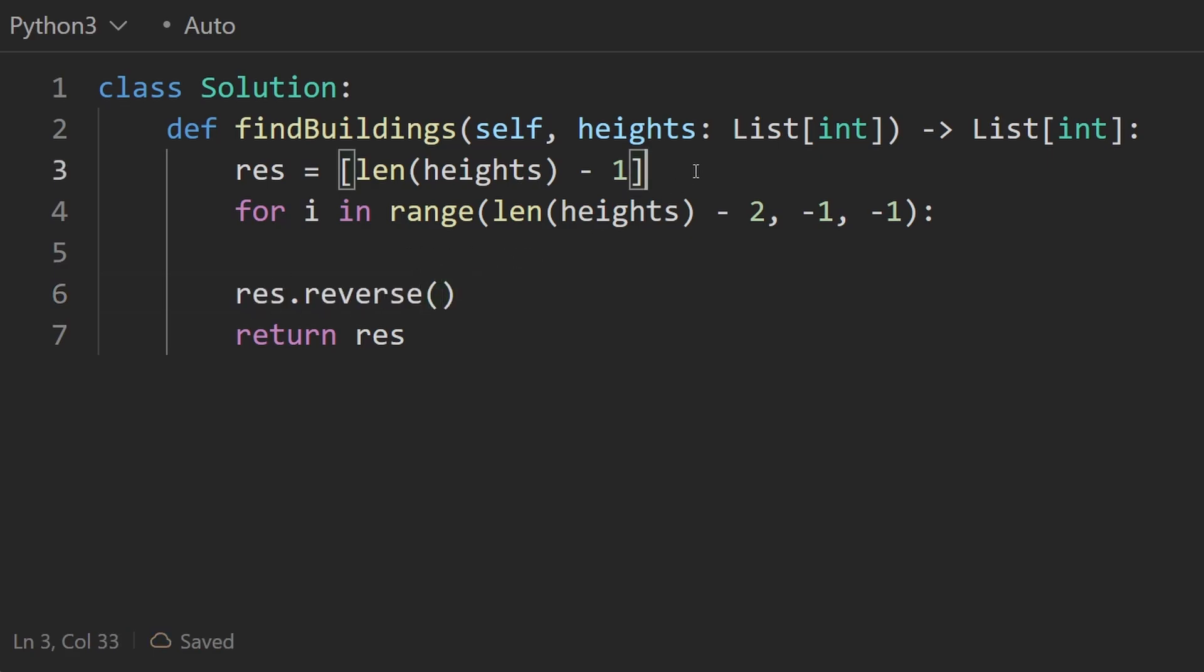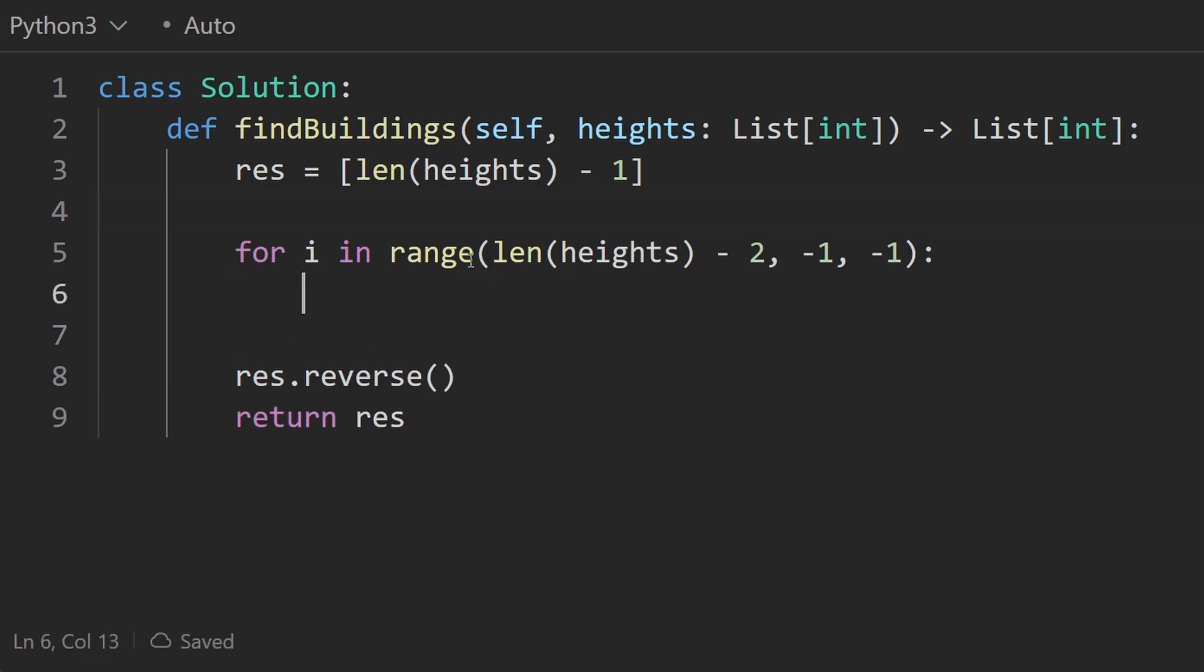So we can do that. And now all we have to do is actually fill in this loop here. And what we're going to do is if the current height, so height at index i, is greater than the last height. So we can just take our array. We know it's non-empty now. So we take the array, the last index that we added in Python. You can get that with negative one. And so this is the index of that. The actual height is going to be in the heights array. So doing this, if it's strictly greater, don't make this greater than or equal. It has to be strictly greater. Then we can take the current height, the index of the current height, and add it to the result just like that.